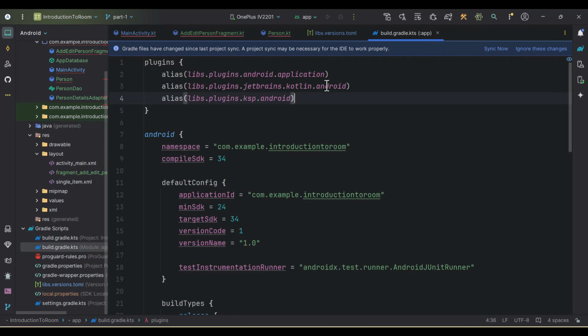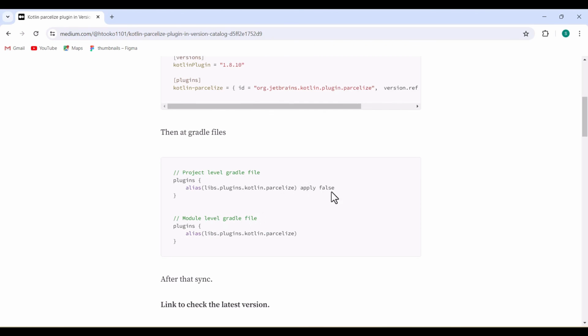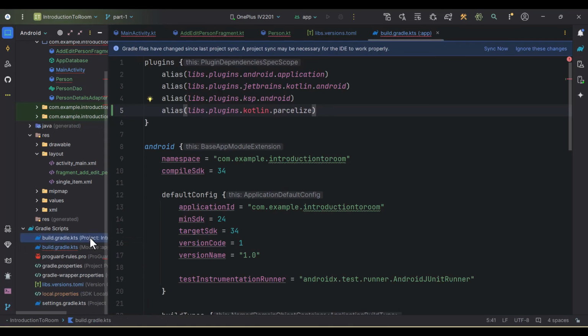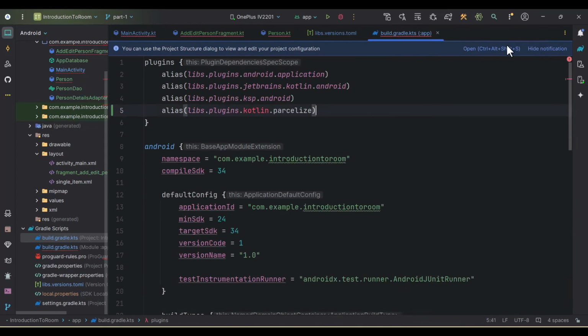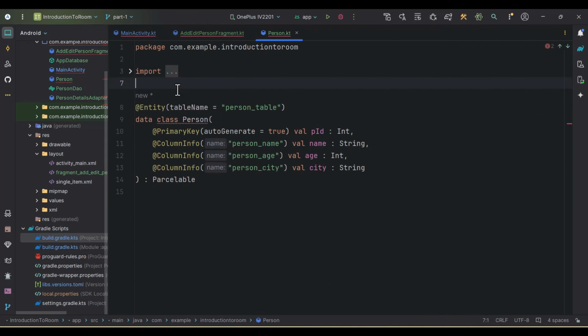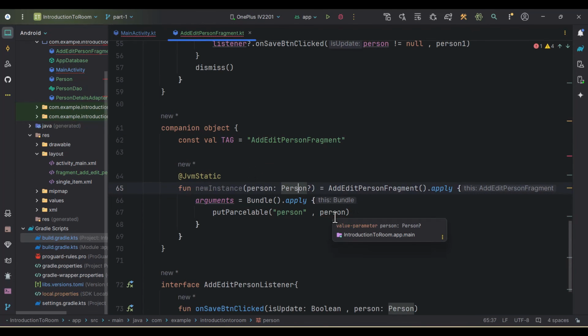So over here, and then we also need to provide the project level plugin as well. So we'll go to the project level build.gradle and I will paste it over here. Cool. So now I'll click on Sync Now. So our project is synced. I'll close all of this, and at the top I'll annotate it with Parcelize. Cool. And this will take care of all of the implementation that we need to make this class a Parcelable. So I'll close this now and this will be happy.